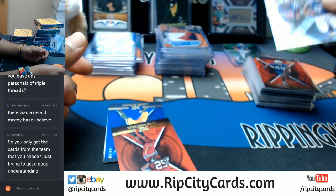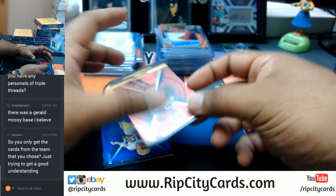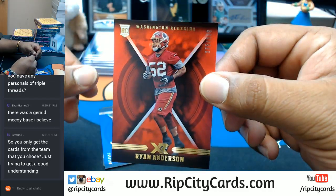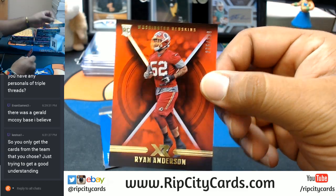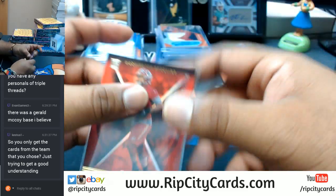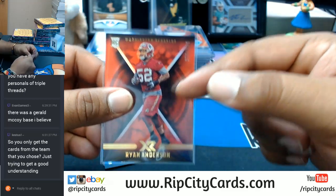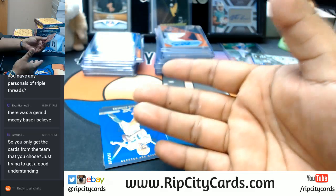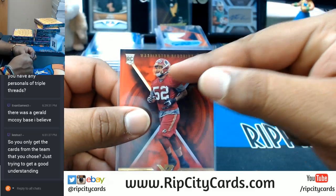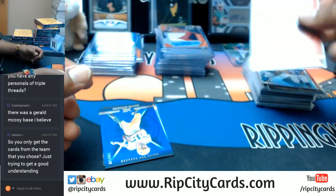49. Well, yeah, the deal is, let's say if you buy, just because I have the Redskins here, number to 299, Ryan Anderson of the Redskins. If you had bought the Redskins, you would get every single Redskins card that comes out of this case. Because this is a full case break, any Redskins cards that come out of the case will be yours, basically.